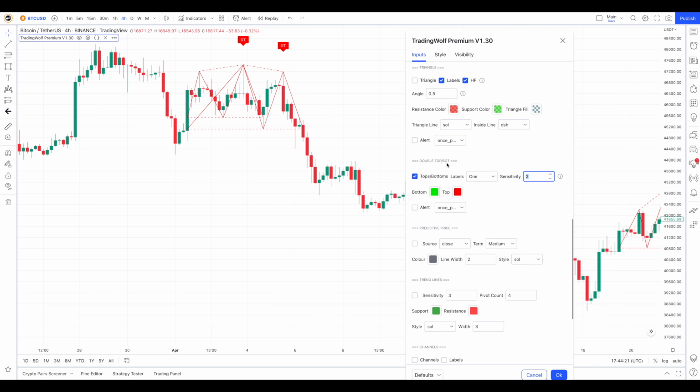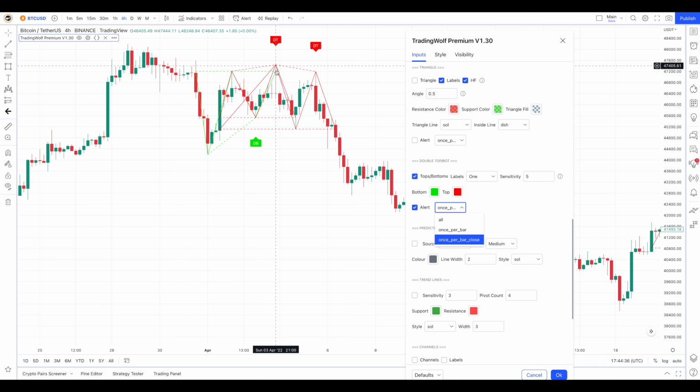But we personally like leaving it on 5 and spotting as many as possible, then we can decide whether to trade them or not. You can obviously change the colors of both of them and set alerts. Simply toggle the alert on here, and then the choice is yours for once per bar. That would mean that you get alerts for these sort of wicks here, but if you're an active trader constantly watching the charts, then I'd probably recommend that so you can decide how you trade it.